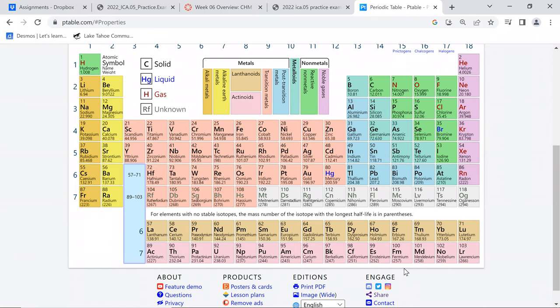And then we also know that sulfur is in the same row as magnesium, but further to the right. So same energy level, but more protons, which means we expect sulfur to be smaller than magnesium as well. So we know magnesium is bigger than beryllium and magnesium is bigger than sulfur. Which answers one, we know what the biggest element is, right? We know magnesium has to be the biggest.